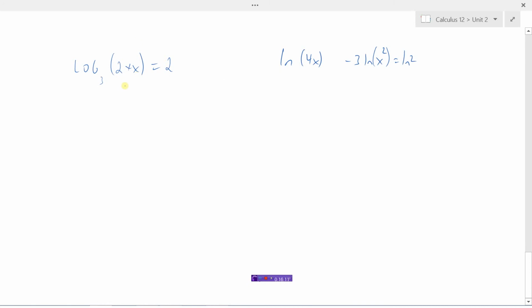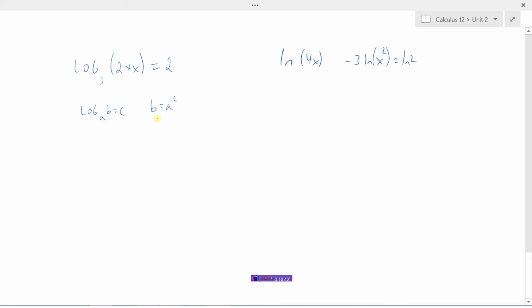So on this first one here, I've got logs only on one side of the equation. So remember this. If we have log base a of b equals c, I call it the back rule. If you have log base a of b equals c, that means b equals a to the c, which spells back kind of when you look at it. So when you write it as a, b, c, log base a of b equals c, writing it as an exponent, b equals a to the power of c.